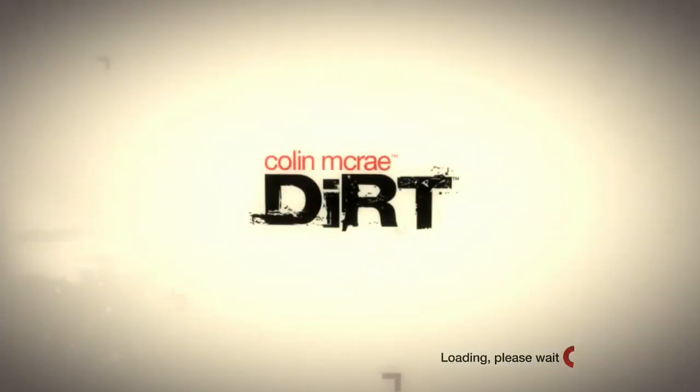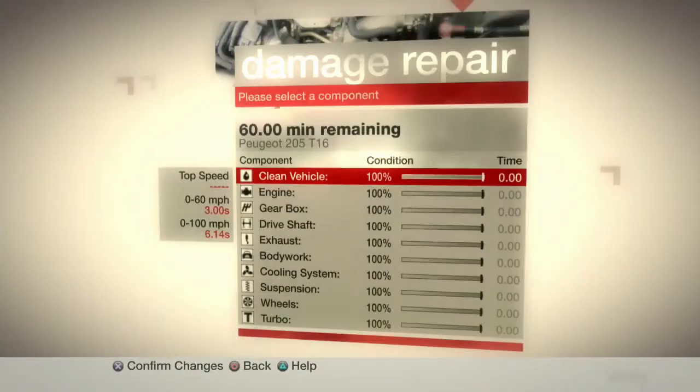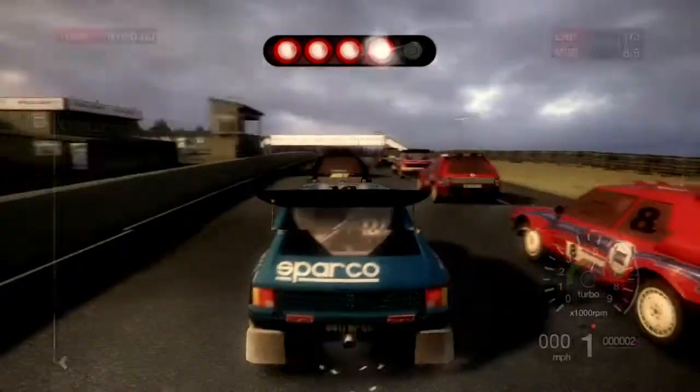We're going to be loading up the menu screen. I think, will we have to do repairs? I don't know. We will double check. Saving content. Damage and repair. No, it's all repaired already. Right, let's go to the next race then. All right, here we go. Second race in the Peugeots.